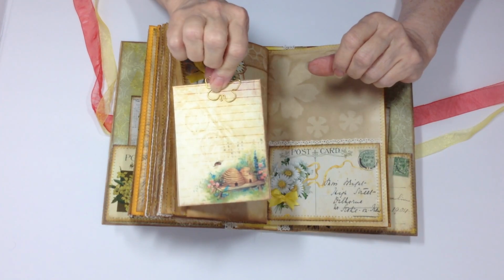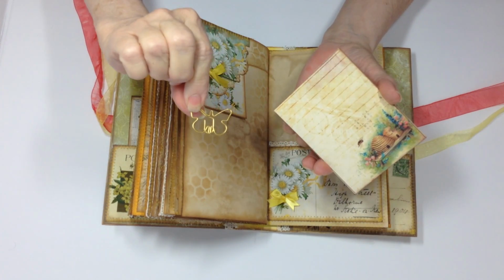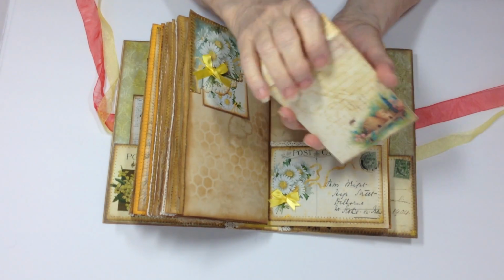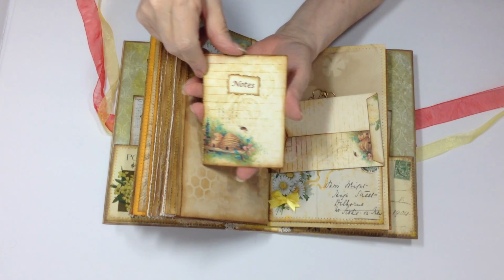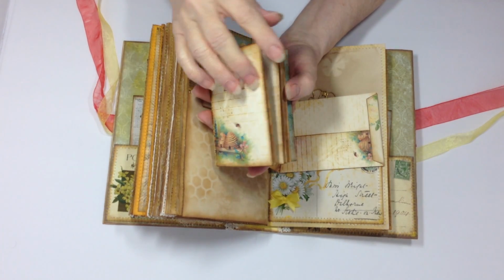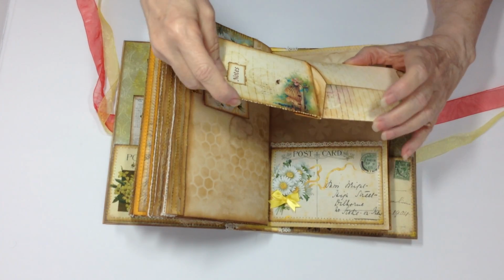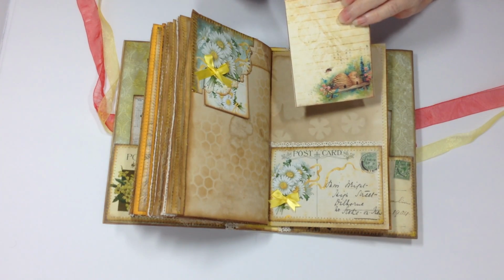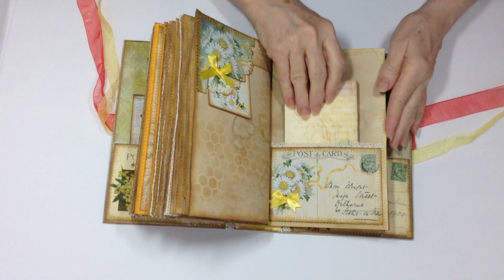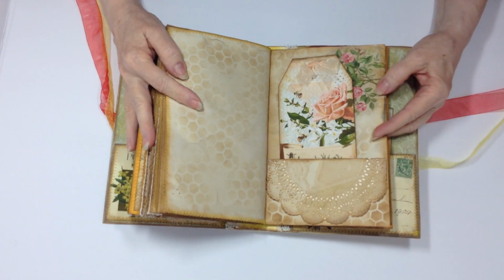Here's a little envelope that is in the kit. I put a butterfly paper clip on there, and inside is a little booklet that says notes, and you open it up and there's more paper to write on. So again, there's lots and lots of journaling space in this book. And there's another plain page that's been stenciled.